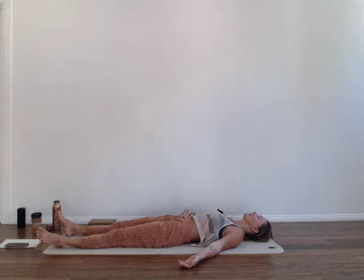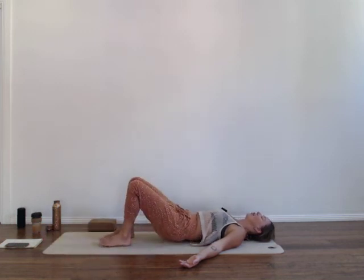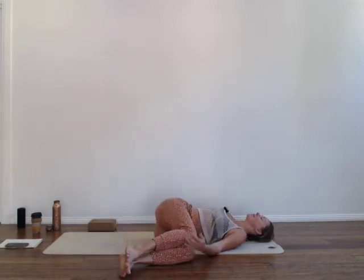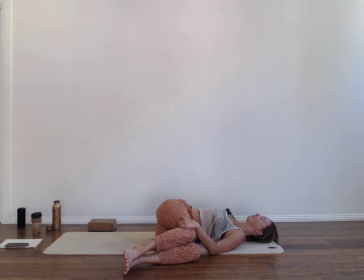Just take a very brief twist to release the lower back before Shavasana. So bend your knees, off center your pelvis to the right and take both knees to the left. Check that your shins are stacked here. You can bring your knees pretty close to your chest. Right arm out to shoulder height. Maybe your gaze towards your right fingertip. Just let your shoulders rest. Teeth separate, steady breath.